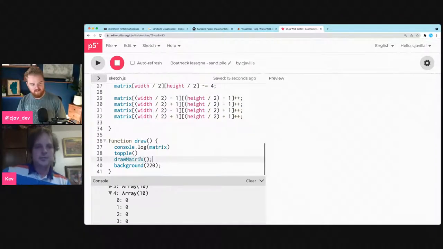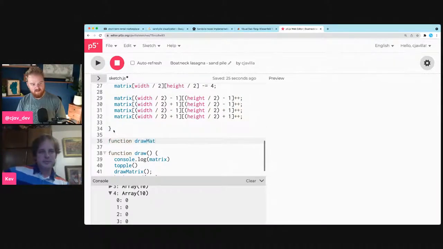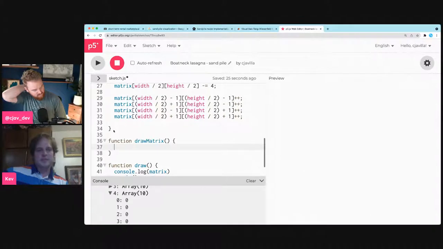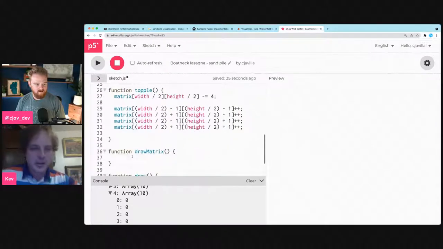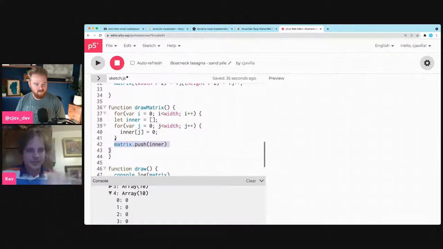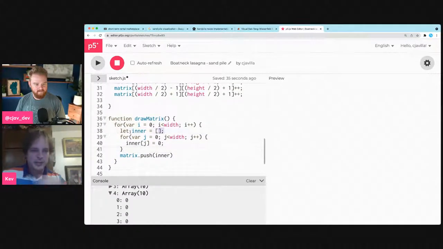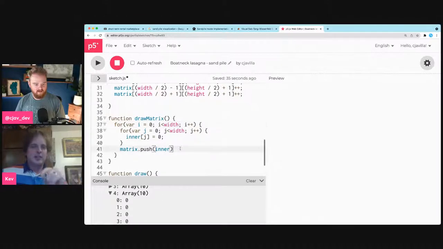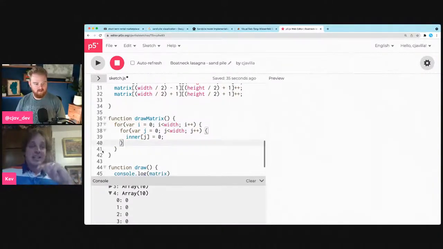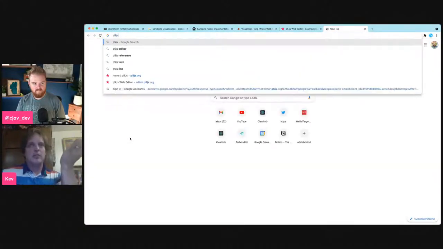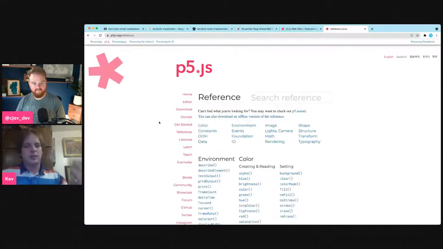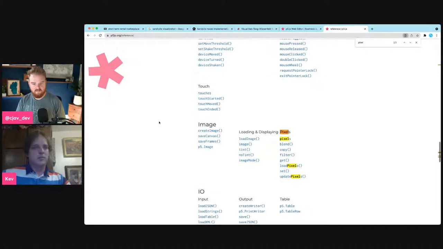draw matrix or something, right? Yeah. And this is going to say which one do you think would be. It depends. How did you do it? You did the array where that first layer of your array, those are rows, right? Yeah. Good. So if that's the case, as you're iterating through it, you'll be able to use your index to tell it what its Y position is, and then use the index of that array within there as the X. That's probably going to open it up to be a little easier to mess with. Okay.